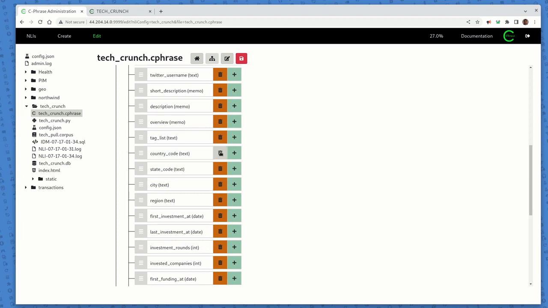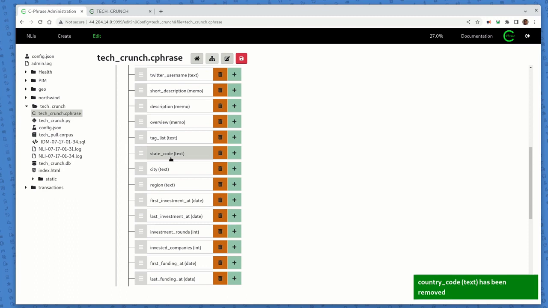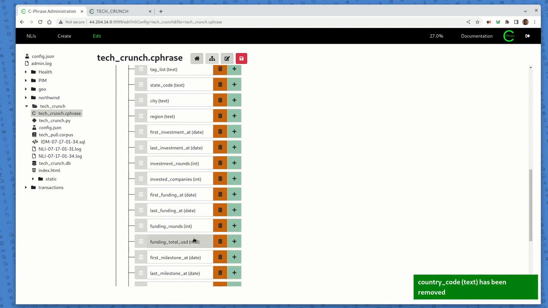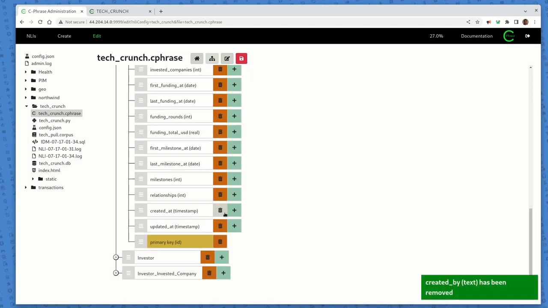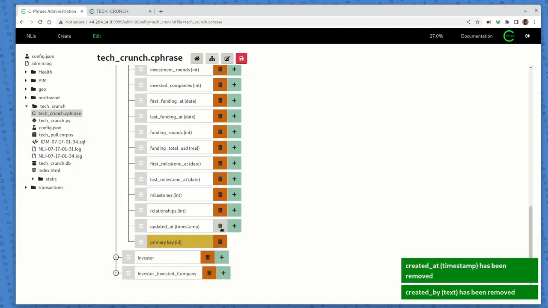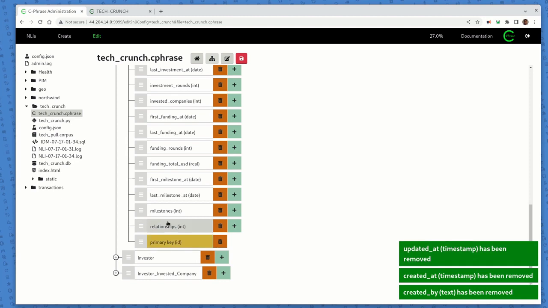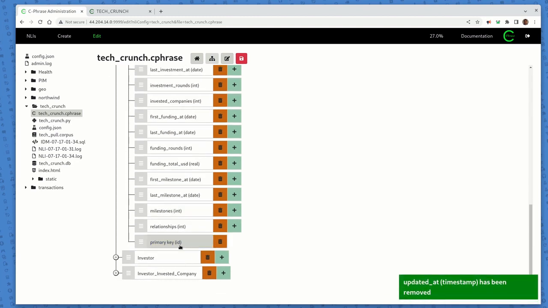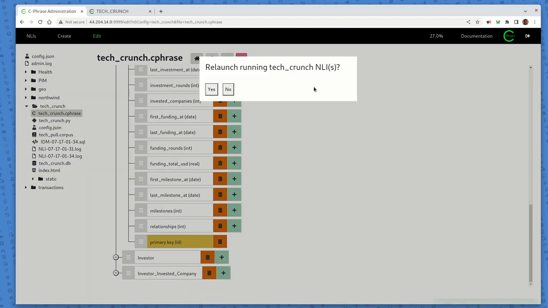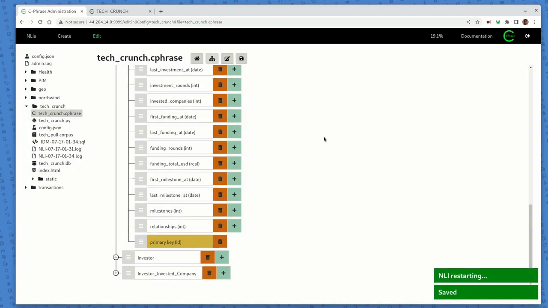So anyways, now let's see, state code, region code. We got rid of country there because these are all implicitly U.S. companies. The issue of when the records got created, we're going to get rid of that as well, so that we can simplify. Okay, that's good. And then we have investors, and we have the records of the investor investing in companies. So now let's relaunch it and see what we got here.